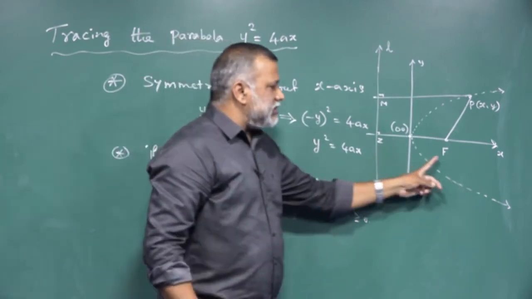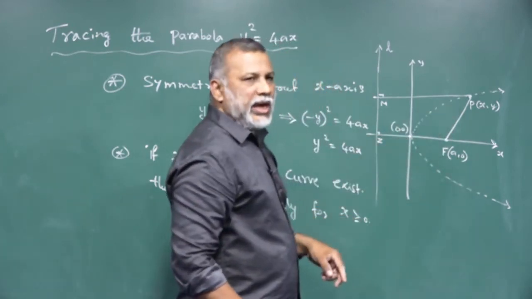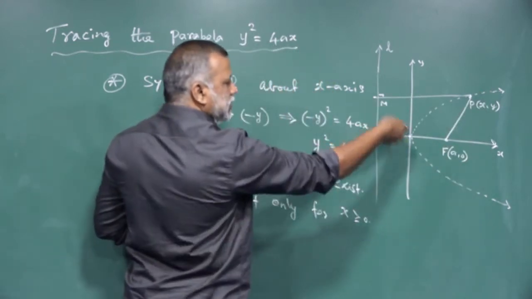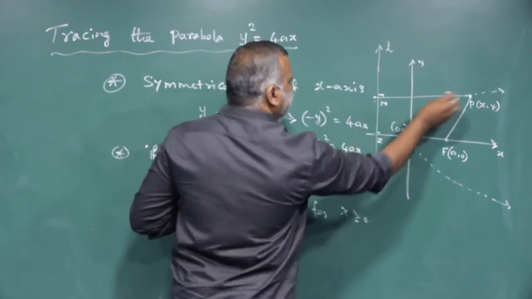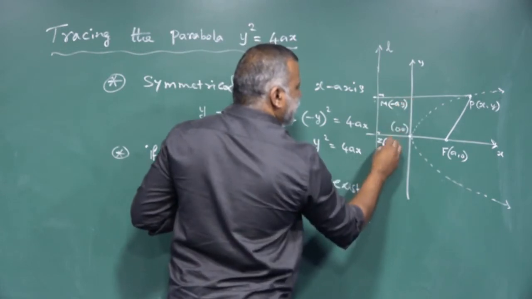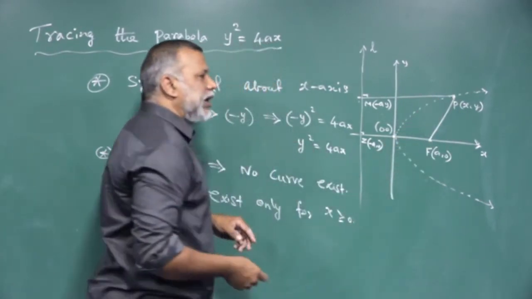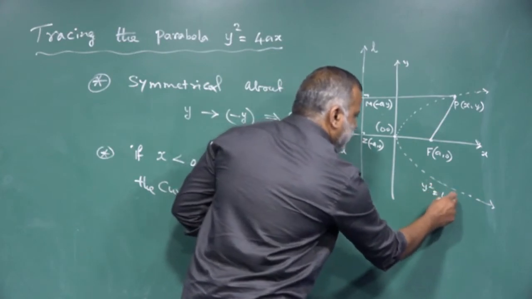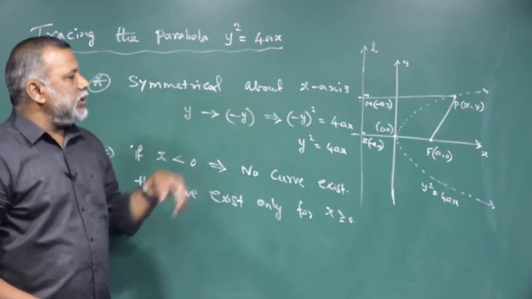See this, already we discussed the focus (a, 0). P of (x, y) is any point on this path, that means the locus. PM is the length of the perpendicular from P(x, y) to the directrix. This value is (minus a, y), already we worked out. This is (minus a, 0). This is the locus of the point P(x, y). This is the standard equation of the parabola y squared equal to 4ax. This is the diagram of the parabola y squared equal to 4ax.